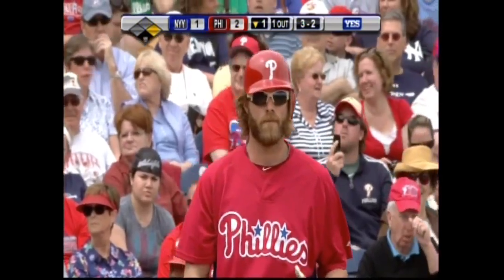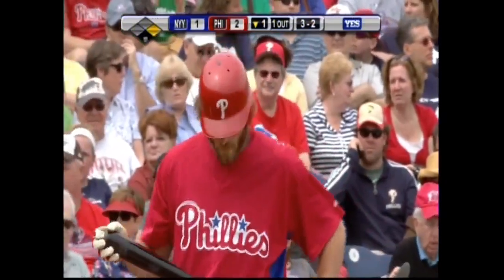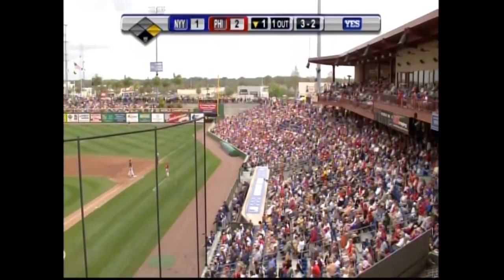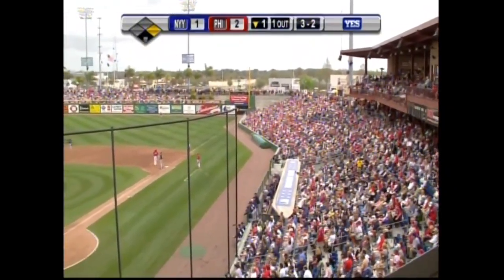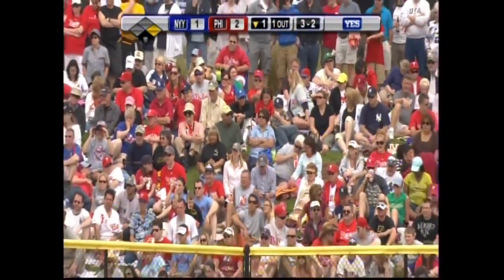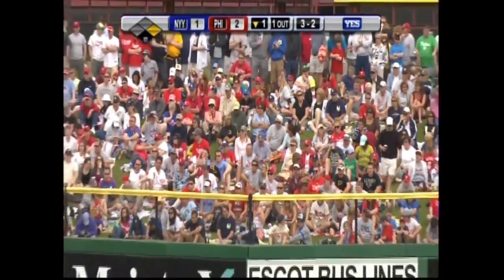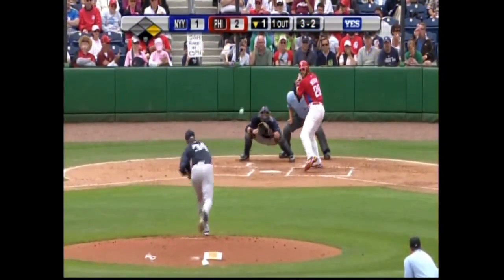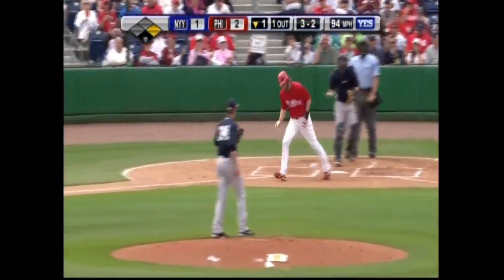When you look around the ballpark, there aren't many seats to be had. I mean, a lot of standing room out in right field. Those are not seats beyond the walls in right and left center field. That's a berm. So there's actually grass there somewhere. You can see little patches of it. But that grass is covered up quite handily this afternoon. And Werth draws a walk.